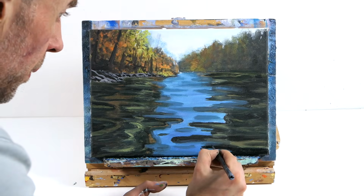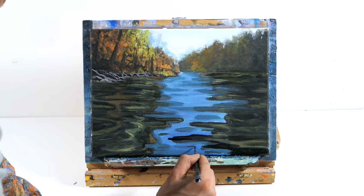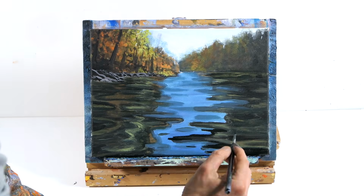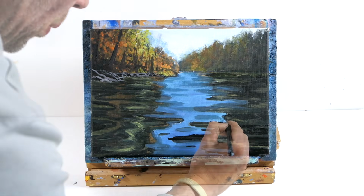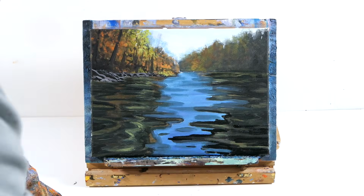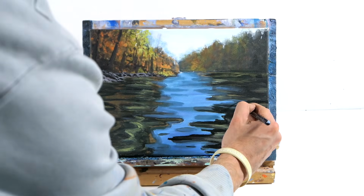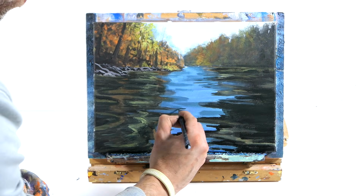Because our ripples are kind of blurred now, I can make areas really dark. I can make certain lines and ripples really, really harsh in the foreground. The reason I'm going to make some of them really dark is because once they're dry, we can get brighter colours like our trees, and we can put highlights over the top. And I kind of need a dark background for my bright highlights to stand out.